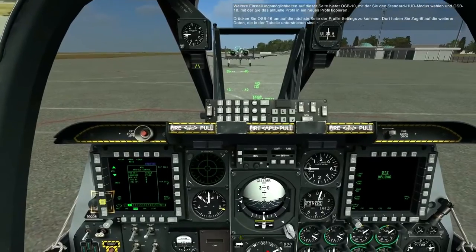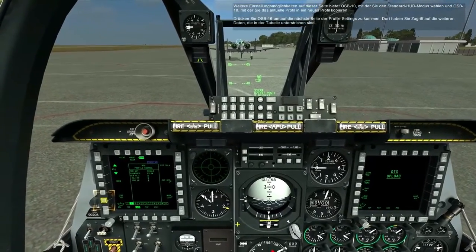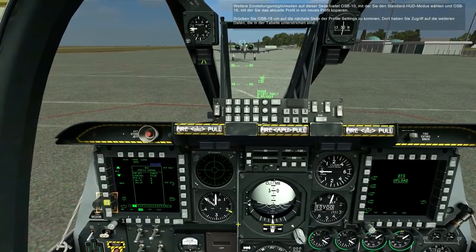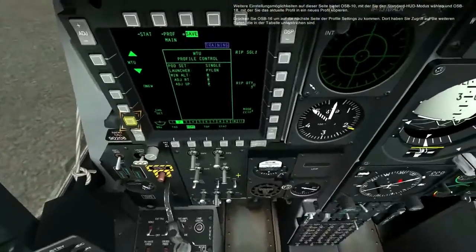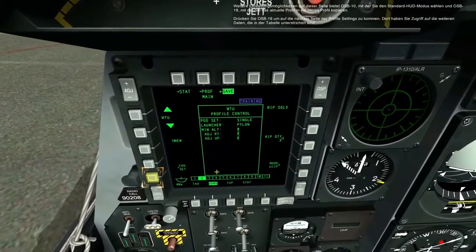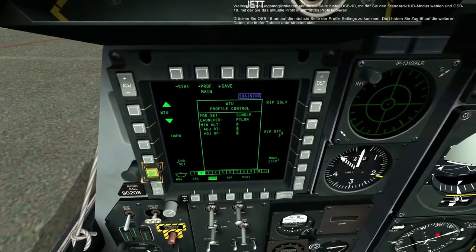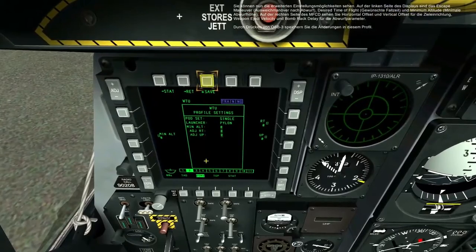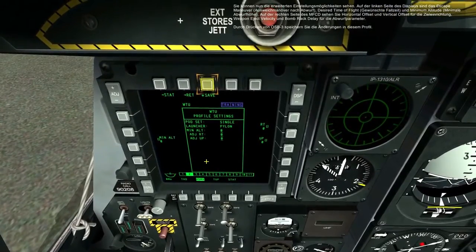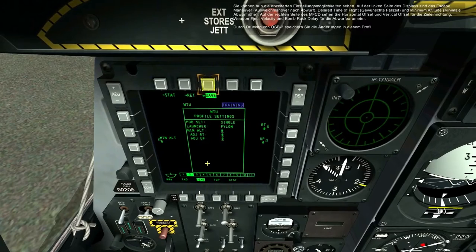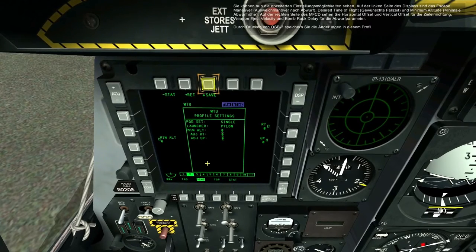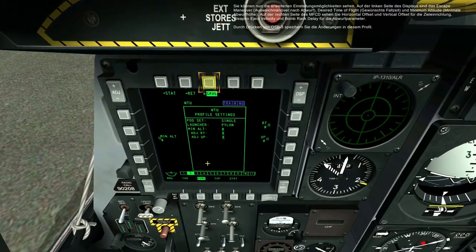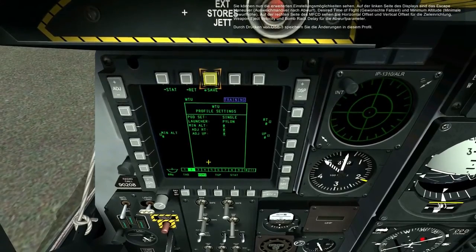Additional options on this page include OSB 10 to set the default HUD mode and OSB 18 to paste current profile settings into a new profile. Press OSB 16 to enter the profile settings subpage to access additional settings underlined in the data table of the display. You can now see additional profile settings. On the left side of the display, these include the escape maneuver, desired time of flight, and minimum altitude. On the right side of the display, you can set the horizontal offset, vertical offset, weapon eject velocity, and bomb rack delay. Press OSB 3 to save the changes to this profile.